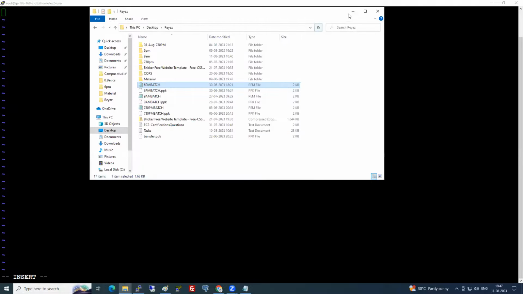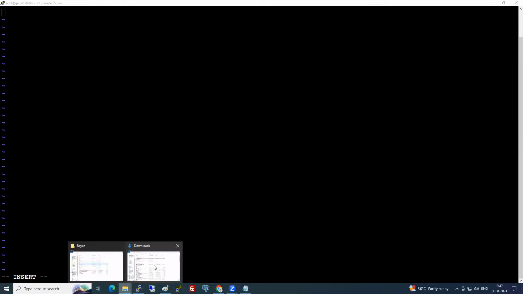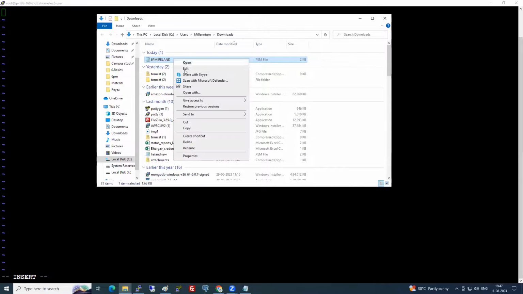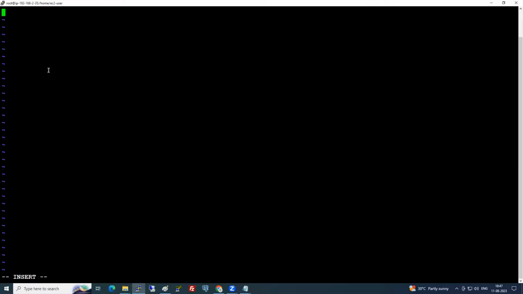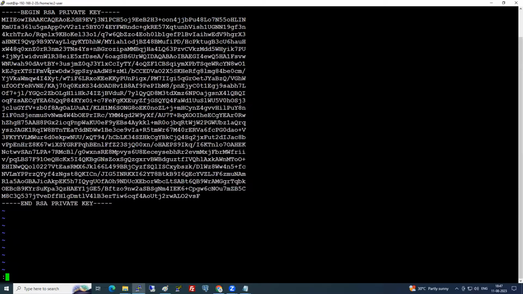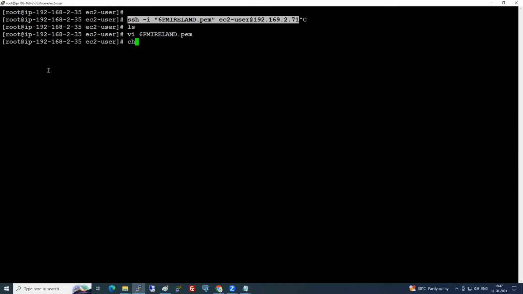Insert mode. No. So just now we downloaded it, no? This one. Edit it. Control A, copy, and then paste. Save it. And chmod 400 6 p.m. Ireland. Okay, now this will work.